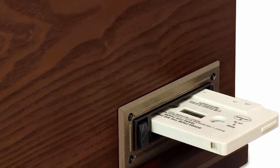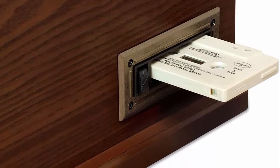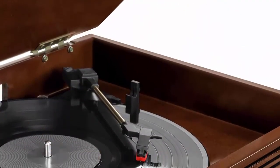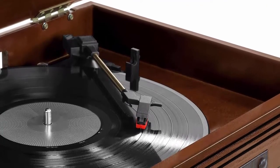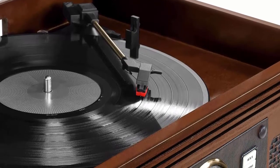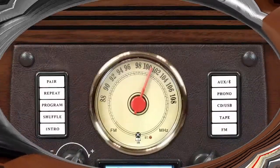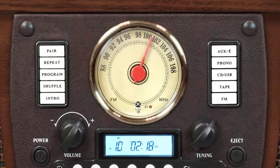No stereo system or extra equipment required. Get it up and running in minutes. Retro looks combined with the convenience of modern technology make this record player a great value, ideal for beginners and vintage enthusiasts alike. This 3-speed belt-driven turntable supports 33⅓, 45, and 78 RPMs, and features upgraded premium sound quality with minimum vibrations — perfect for your living room, bedroom, or office.